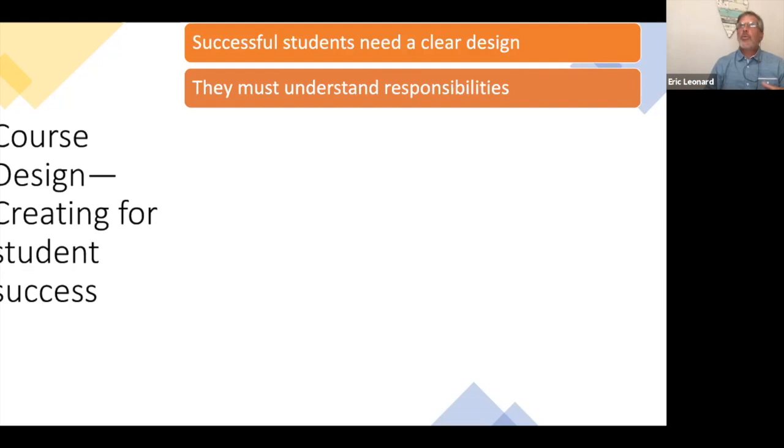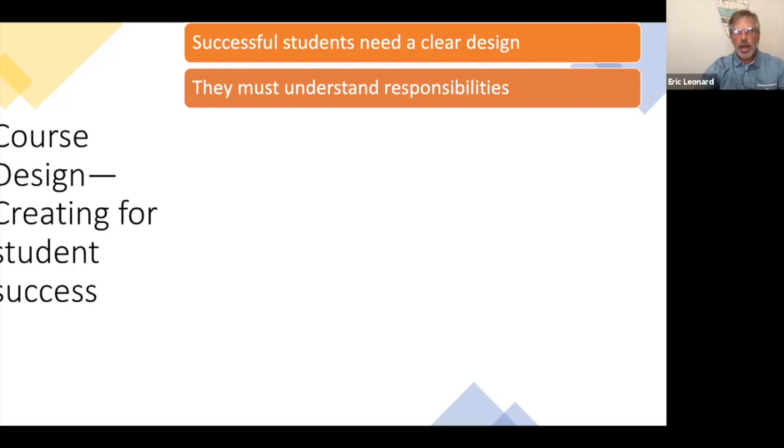I would say the week before and the first week of class in an online class is everything. If you don't set the right tone, if you don't provide a clear design, that class will be a disaster, plain and simple. And this starts with students understanding what their responsibilities are. What do they need to do in the class? How do they succeed? And like I said, I give them an assignment, literally have them write it out. It's not going to take you long to read them. You just sort of flip through them real quick. Okay, that looks great. Check, check, check, check, check. But for them, it's that initial, okay, I know what I need to be doing in here.